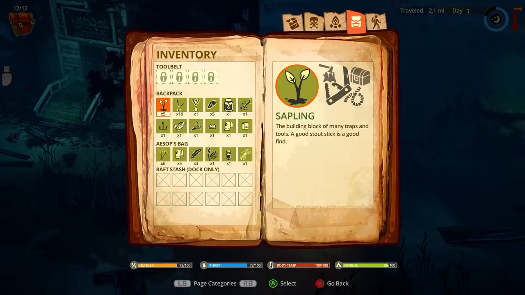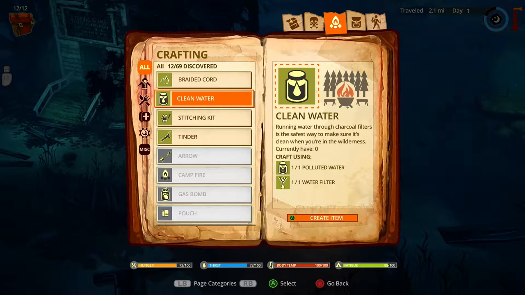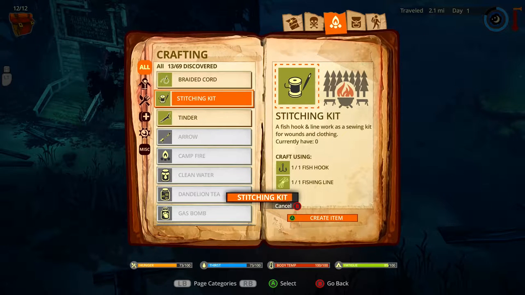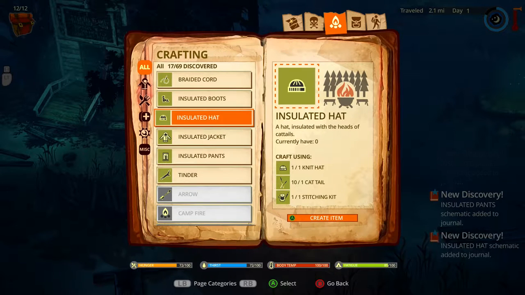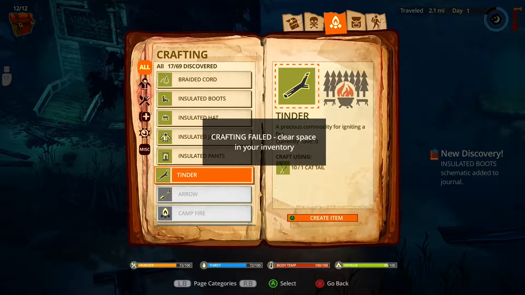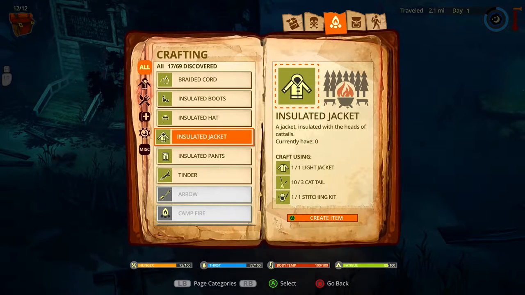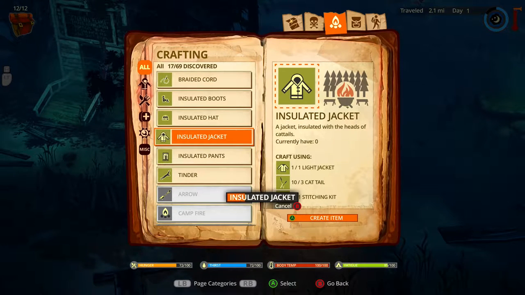Okay, so how do I craft? Crafting. Braided cord. Clean water. Yay! I'll make a stitching kit, too. I'm so good at crafting. Oh my god, that opened up a bunch of stuff. We got some boots. Oh, I can make like one insulated thing. Awkward. Pants, jacket. All right, let's insulate my jacket.